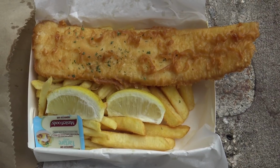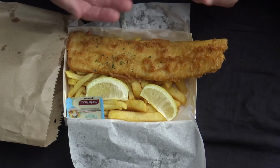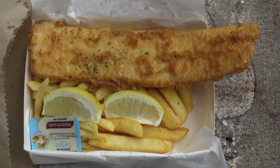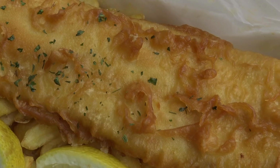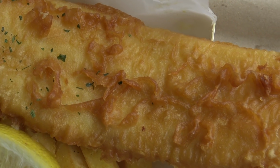Well, it sounds like the seagull didn't like me to put the tartare sauce on, and well, I think he's right. So there you go, there's the fish and chips. I got the hokey and chips. What score would I give it out of 5 stars? Well, the serving size, it's okay. It's not like massive, but it's not too small either. The piece of fish is pretty good, it's a decent size, and the chips taste pretty good as well. The battering on top's pretty good, and the flavour, well, it wasn't great, but it wasn't too bad either. Isn't that right, Mr. Seagull?